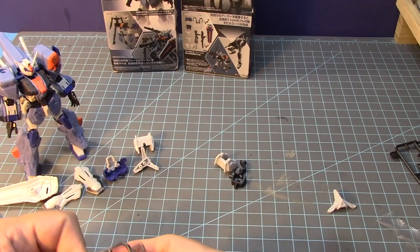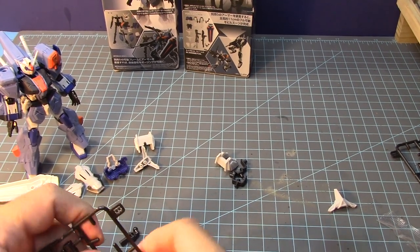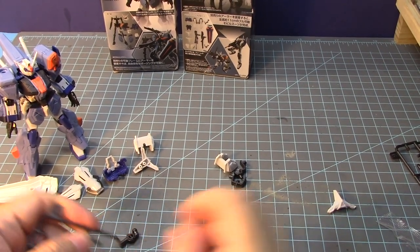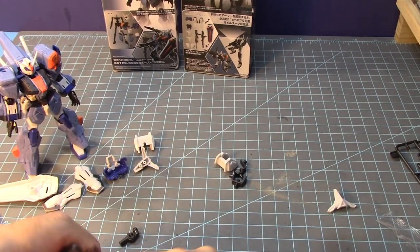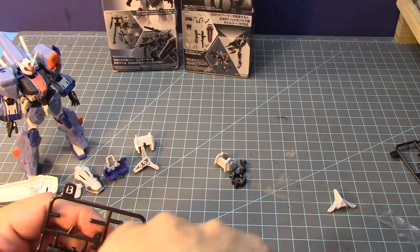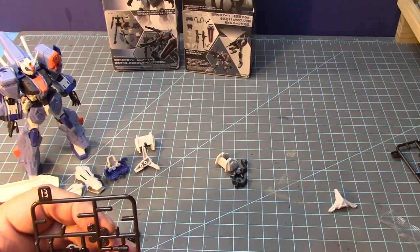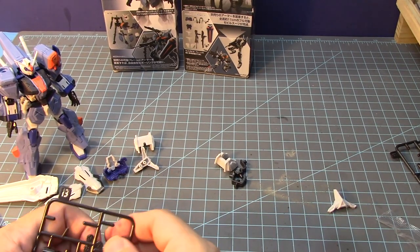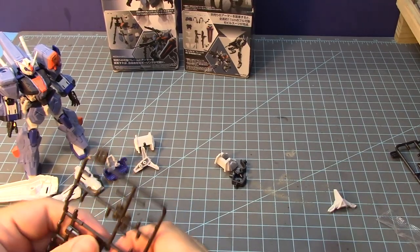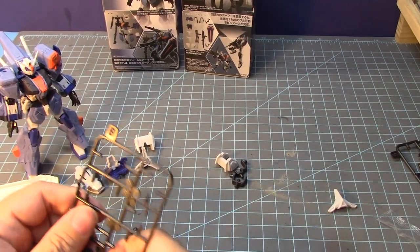The new Meta Universe, or whatever it is, mobile suit model kits are coming out soon, and the anime is going to come out soon in October, so we'll be focusing on that. That will be the topic of discussion with the new Law Gundam and the other mobile suits that right now I can't think of at this moment.